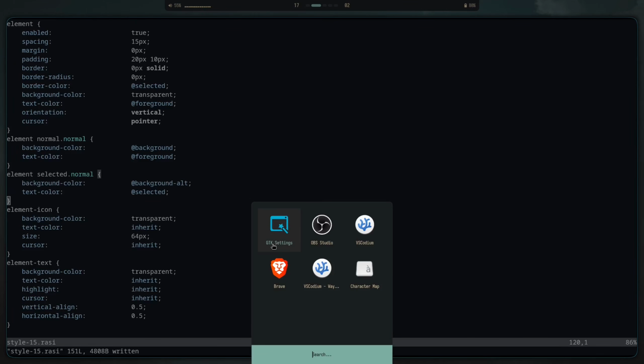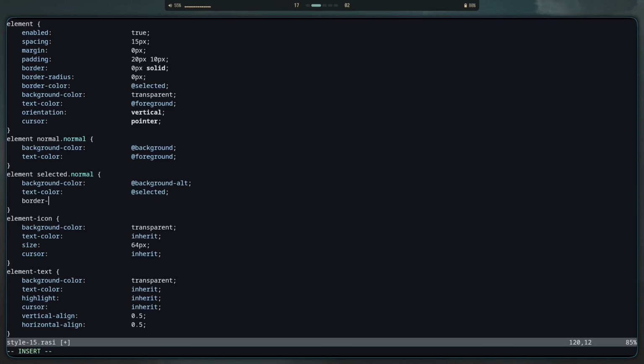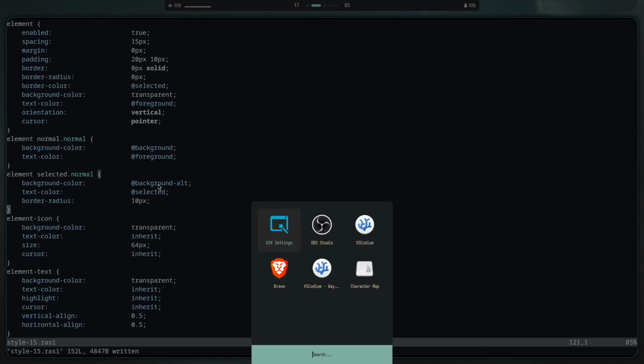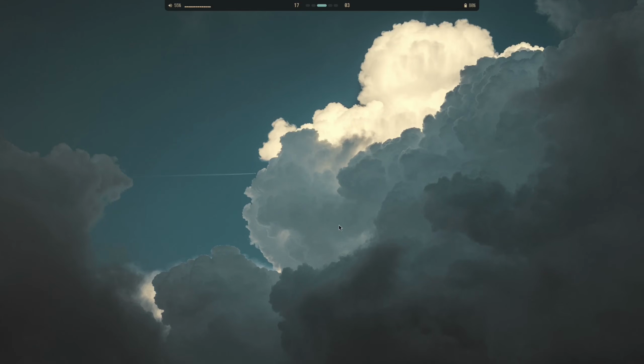If you want to leave this as a bit of an accent, you actually can, which is not that bad of an idea. So let's do that. And you can just add a border radius. So a border radius, let's just make this something like, yeah, just 10 pixels. 10 pixels, and yep, there you go. Perfect. This is exactly what it is supposed to look like. Okay, looks awesome. And that is how you can configure Rofi in order to look as beautiful as it does, in order to match the rest of the setup.